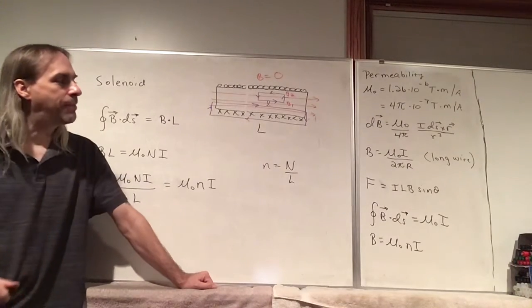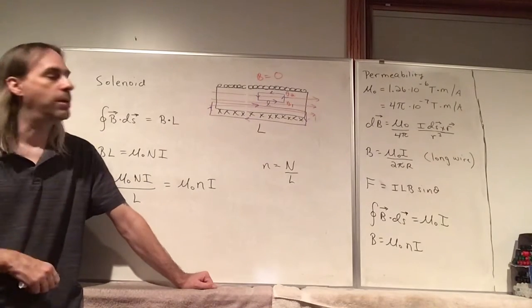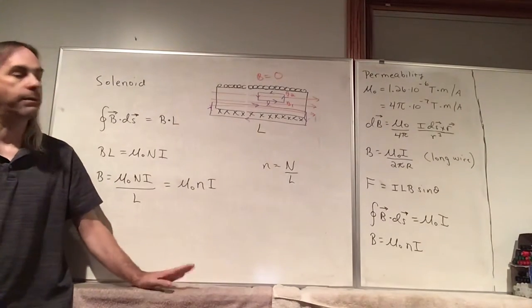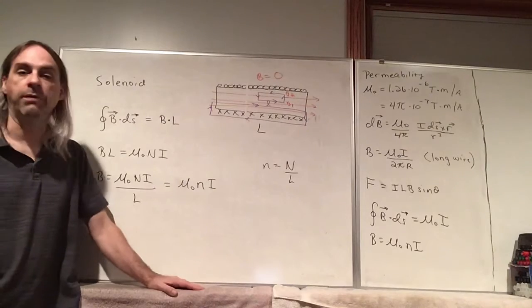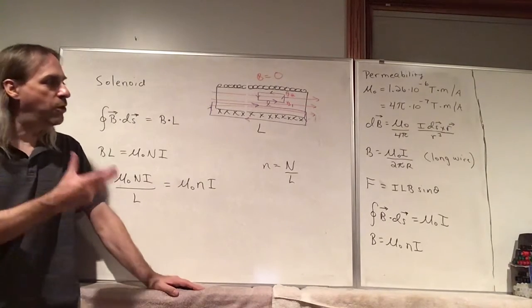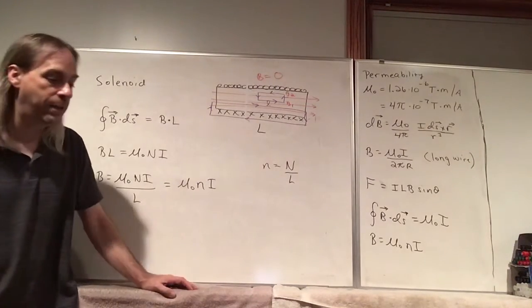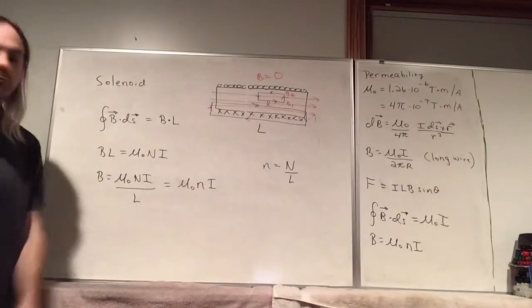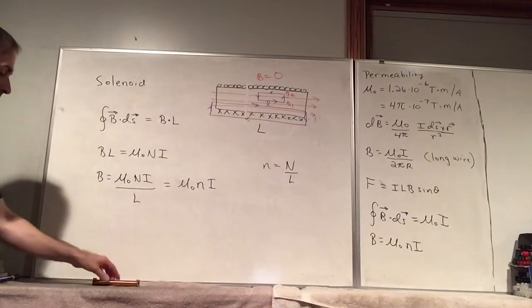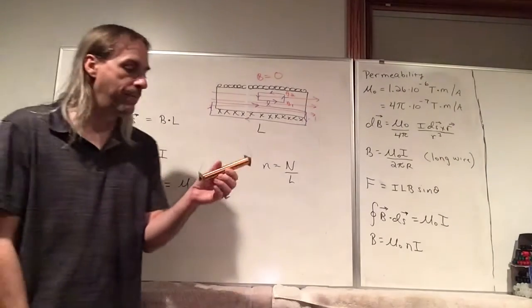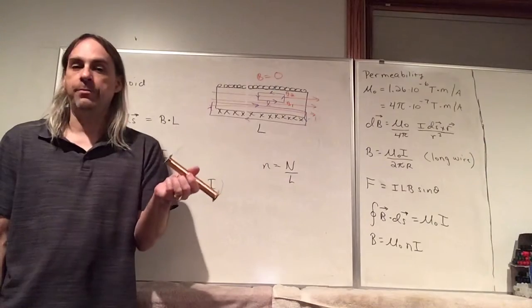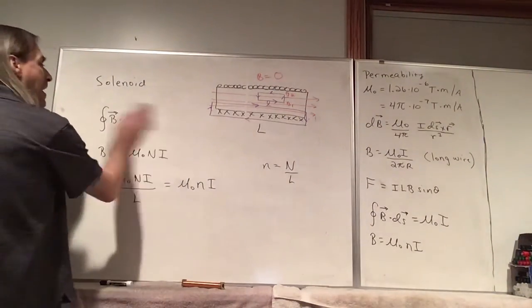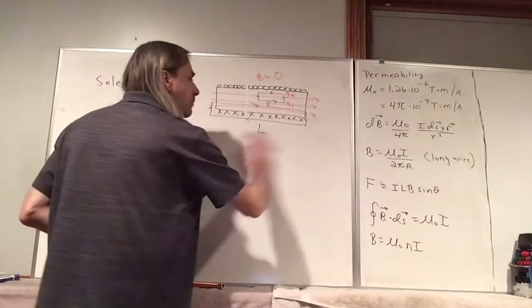We're going to talk about something down the road called Faraday's law, and solenoids are very important there. So we're going to come back to solenoids later. But for now, let's do a quick calculation and find the magnetic field. Let's imagine that we take this solenoid and run a current of 10 amps through it. So let's see if we can figure out the magnetic field we could create.